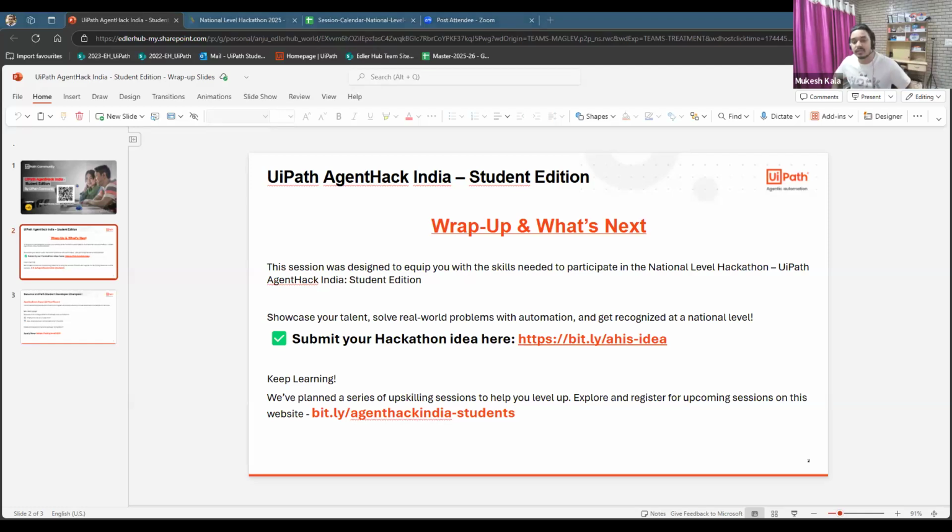But since you guys are using community edition, you only have one robot, so you won't be able to use the queue based mechanism. But what you can do is, whenever there is a new email, a new transaction which is happening, you can add an item to the queue, and as soon as an item is added to the queue, you can trigger a process.